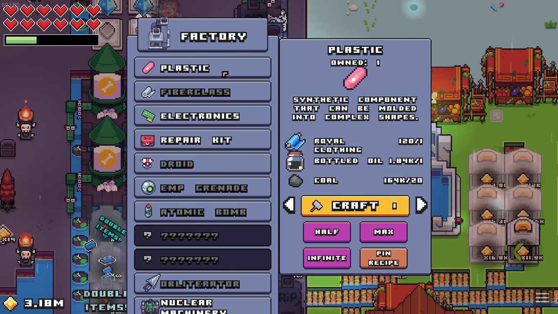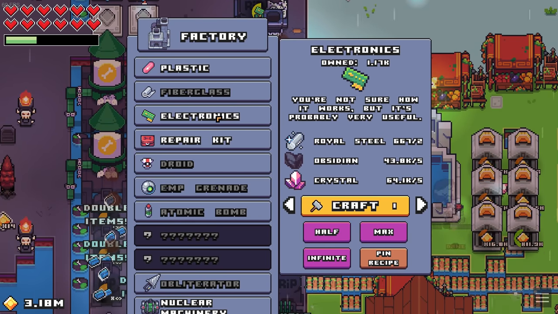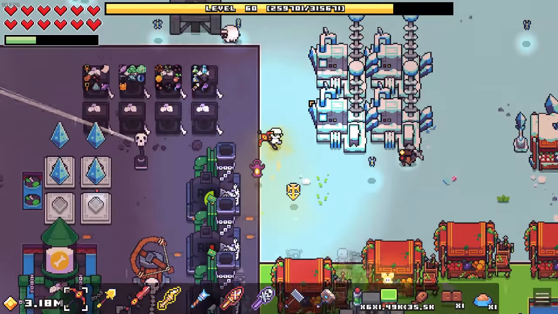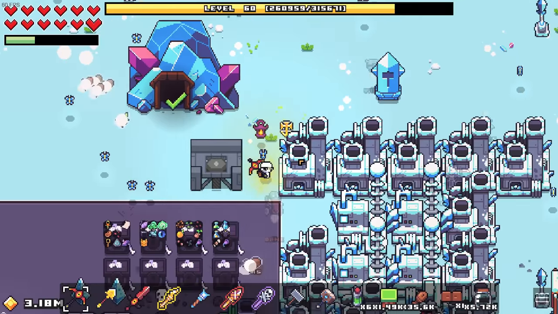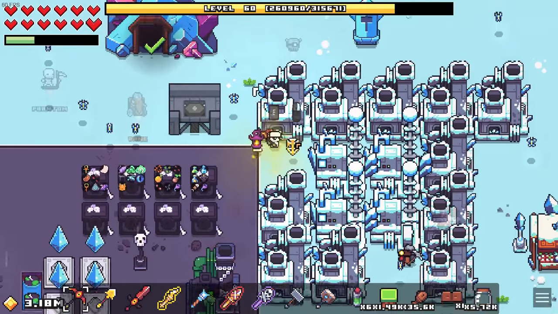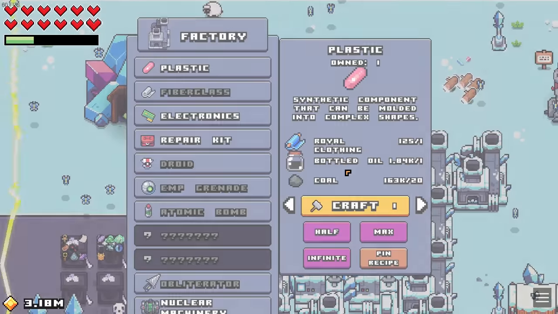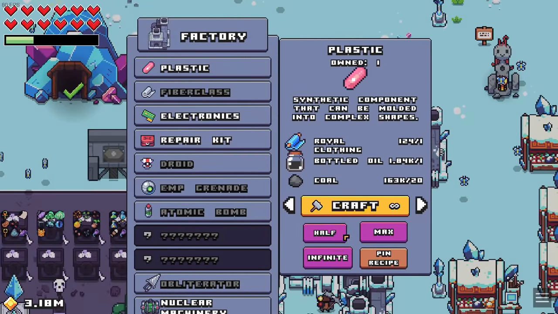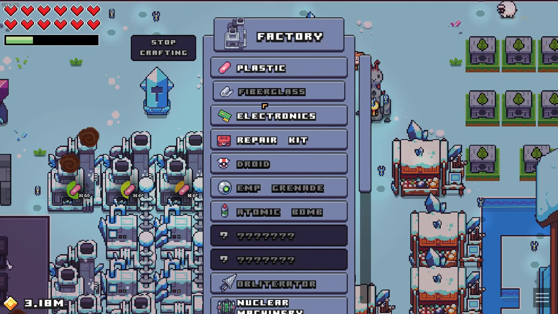So we need to set up a bunch of factories for plastic, a bunch of factories for fiberglass, and a bunch of factories for electronics as well. Shouldn't be too bad. Shouldn't be too bad. And after I picked up all of those factories, I pretty much just replaced them. So I don't know why I even did that. I don't even know why I bothered. Okay, so we need plastic. So infinite plastic on that one. Infinite plastic on this one. Okay, so we have 4 things of plastic.